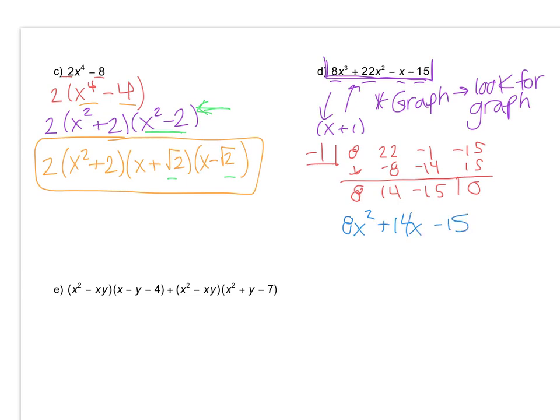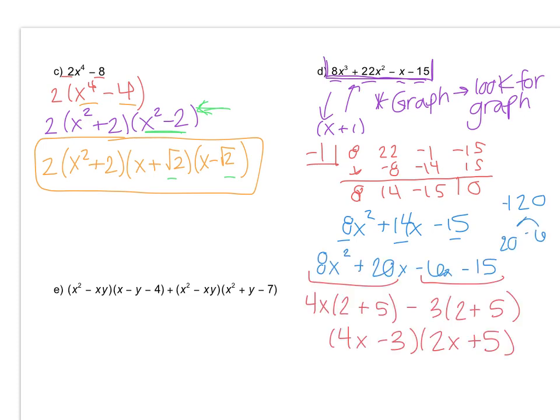Now I can continue factoring this. At this point you would multiply 8 and 15 together, get 120, and you're looking for factors of 120 that combine to 14. So go ahead and pause the video and finish this up on your own. Okay, so we found that -120 has the factors 20 and -6 that combine to 14. So then I split 14x up into 20x minus 6x. Then I factored by grouping, and then I got this factorization.